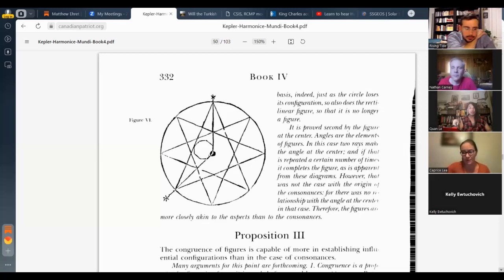The only thing that he says here is that in the case of the aspect, meaning the configurations of the stars, you need to stay within the framework of the circle to have a meaningful phenomenal representation. But the concept that puts together the pleasing sounds and the configurations of the planets is the concept of harmony, of harmonic proportions, or congruence.